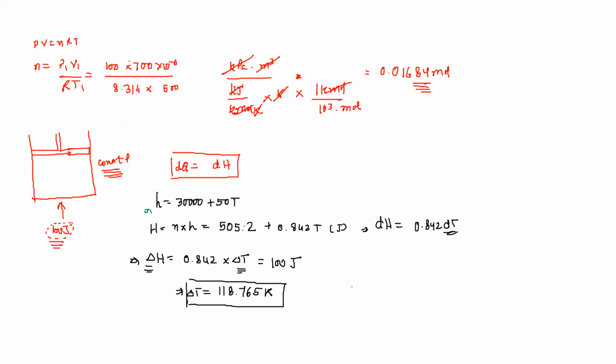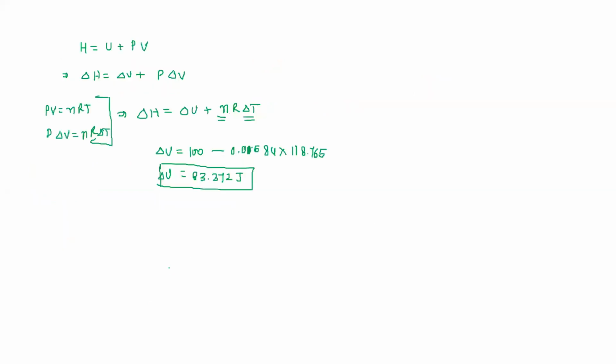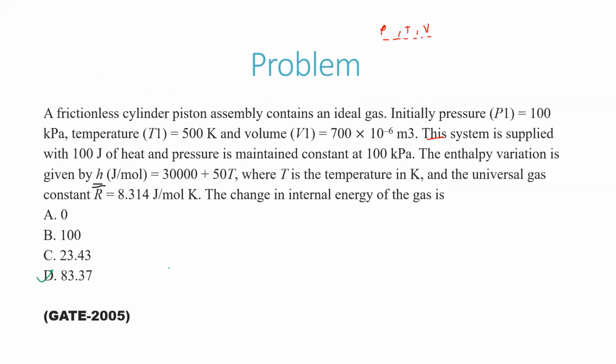Then they calculate temperature in the second state. Then they get delta T from that. So that would involve so many steps. We have shortened all that into just these 3-4 lines, right? So make sure that the shorter you can make your solution, the better. The shorter your solution is, the better you are going to perform. All right, so that was about this problem.